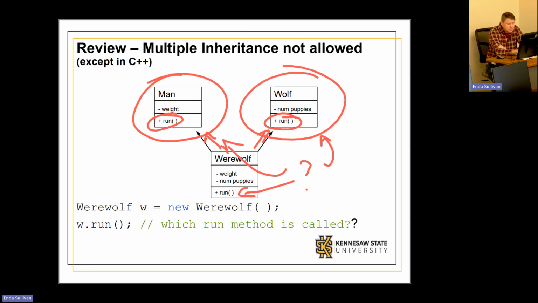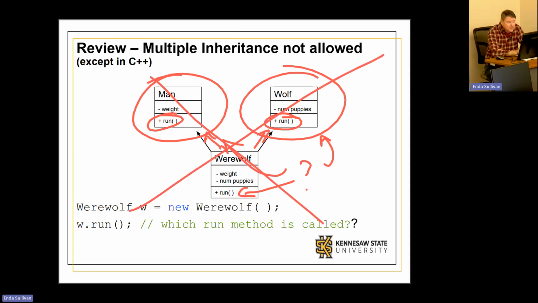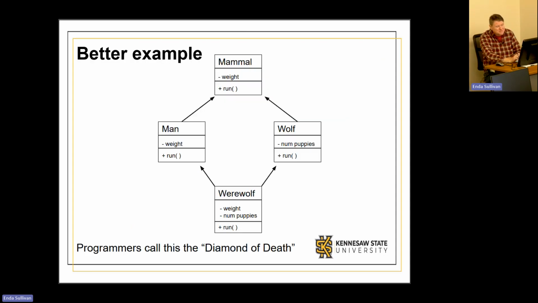And the answer we said was, Java simply outlaws this and says you can't do this. There was a little footnote up there that said, except in C++. But for the most part, most languages don't allow you to do this. This is called multiple inheritance. It means you're able to inherit from two things above you. We said that Java doesn't allow you to do this, but then we said, sort of. There's something that we needed to tell you later, and now we're there.